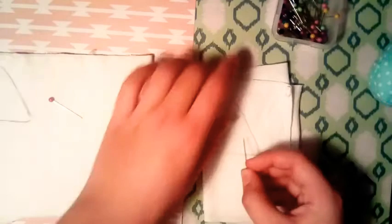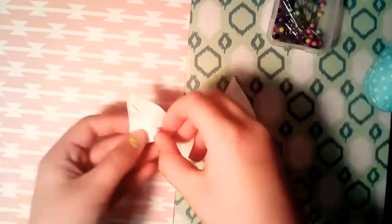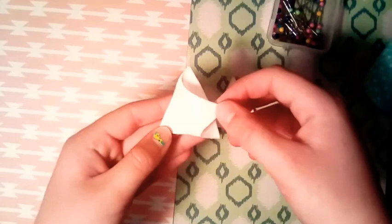Now you can pin it. Pin this one too. Cut both of these out. Once you cut both of these out, you can take out the pins, and then you'll have, this is one.